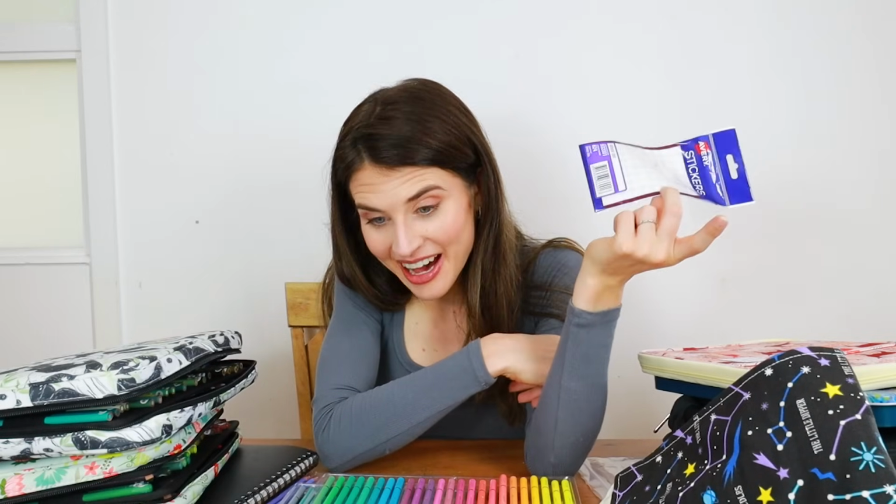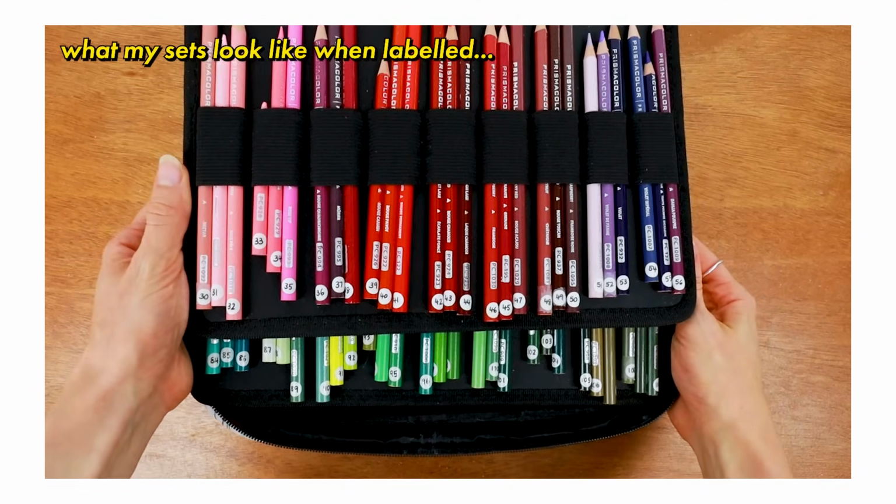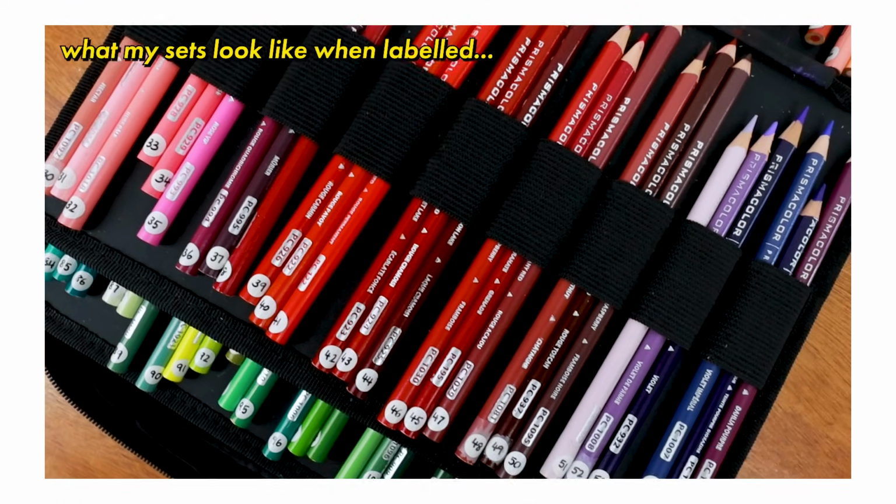But before I can put my Brutfuner macarons into this pencil case here, I need to label them. I don't label all of my pencils, only my main standard pencil set. So my watercolor ones, I don't worry about labeling them. So what I'm going to do right now is label the Brutfuner macarons from 1 to 72 using these Avery stickers, little white dot 8mm white stickers. And then I'm also going to put all the pencils in their respective new pencil cases.